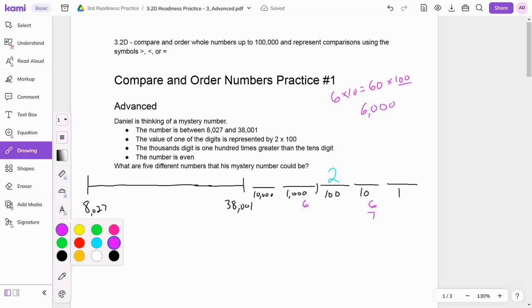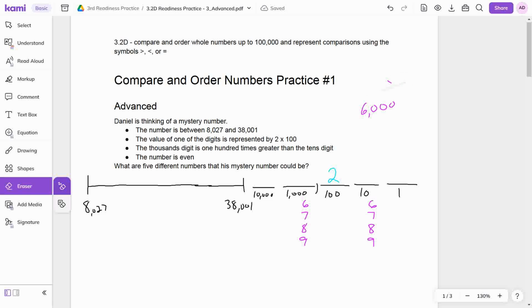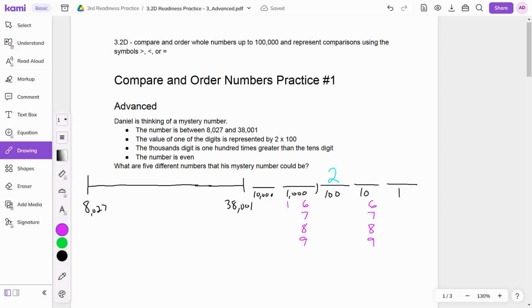And that pattern holds true. If I have 7 right there, then that's going to be a 70. 2 places over, or 70 with 2 zeros, is 7,000. So that's just a really strange way of saying the digit that is in the tens place is going to match the digit that is in the thousands place. So let's just go ahead and build this out. Now, what we're not going to include is 0, simply because 0 times 100 is not 0,000, right? It's still 0. So we're just going to include all those digits. So I've got options there, but they do have to match.